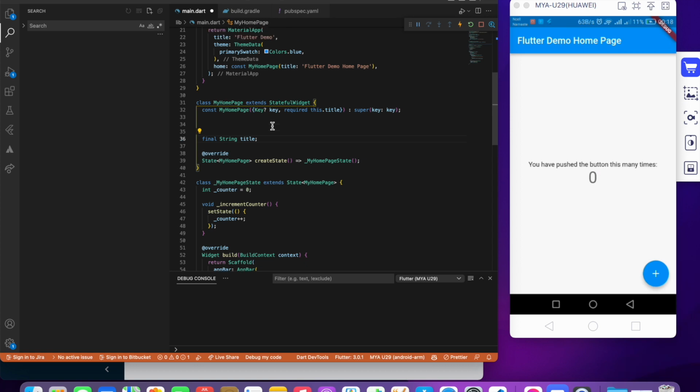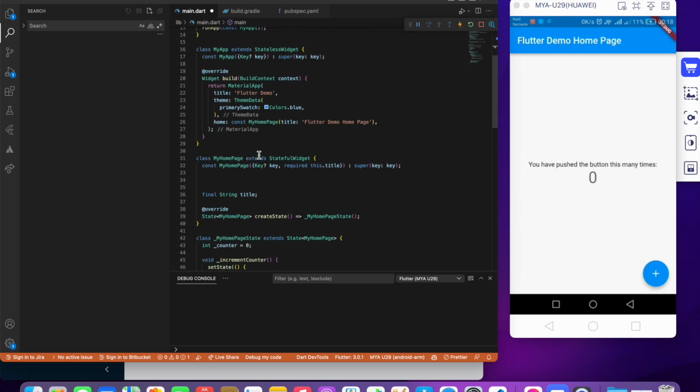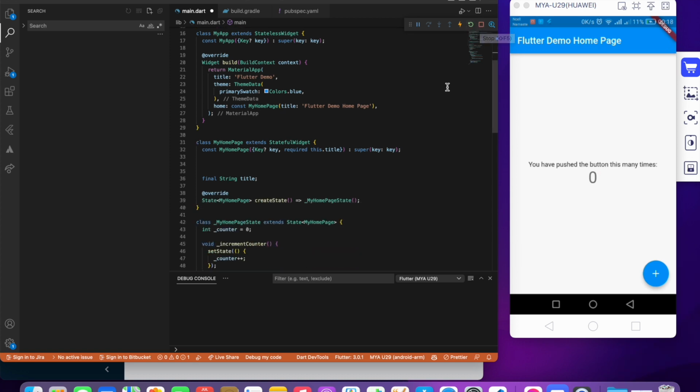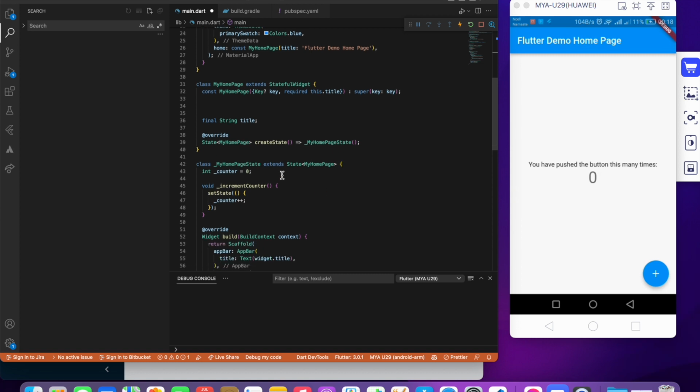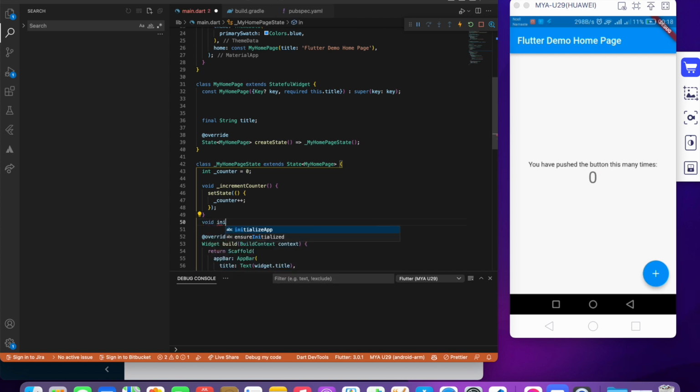You can implement it below this main function, but then we need to close and rerun the app. So what I'm going to do is do it here inside init state.